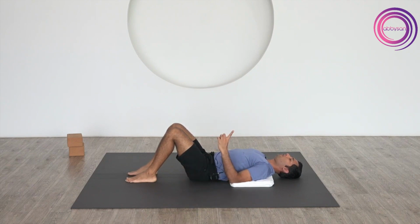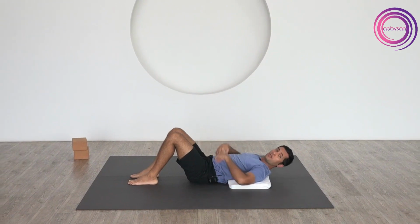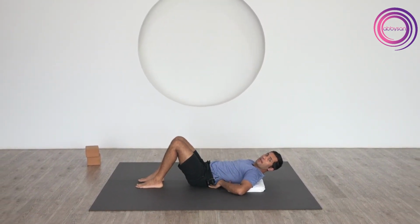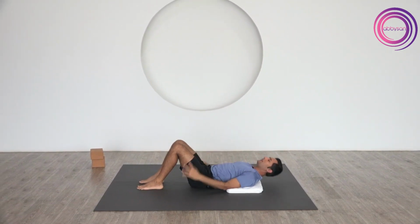We've got just one more practice before we finish. Just breathe and observe the changes in your lower back. It's a fabulous practice to really open up that lower back, okay? So to help you improve your core strength again.